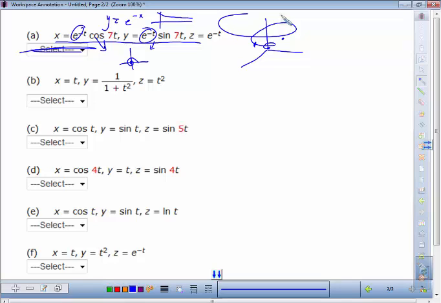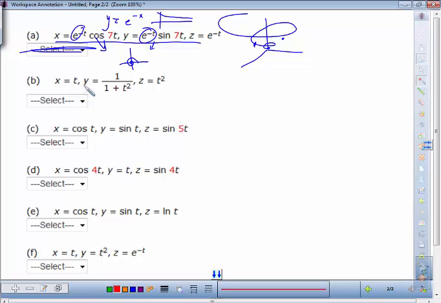All right. You see how I analyzed that graph? I looked at the main parts of it, the sine and the cosine, and then the e to the negative t is in front of the sine and the cosine, which controls its amplitude. So from a circle point of view, it controls the distance from the origin of the circle. All right, so that's the first one. Now let's take a look at the second graph.